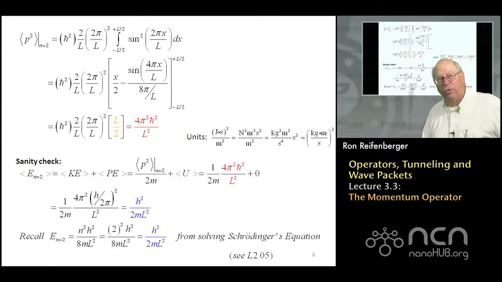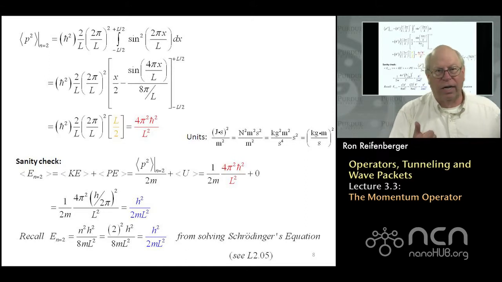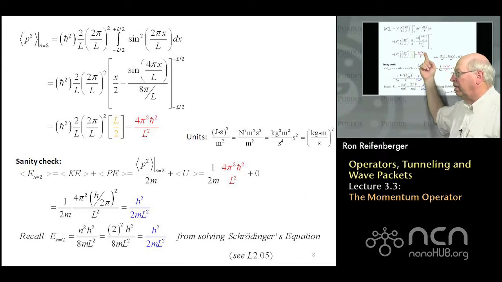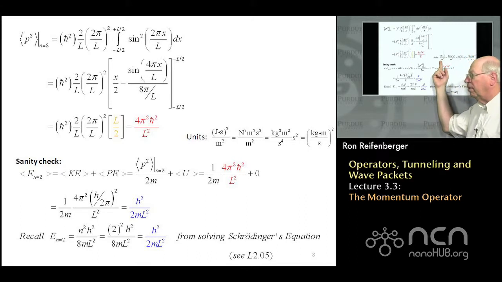So there are two issues that I want to emphasize. First is, are these units correct, right? So I work out the units. H bar has units of joule seconds. The length L has units of meters. So we want to make sure that joule seconds quantity squared divided by meters squared is in fact equal to a momentum squared. And so I work that out and try to convince you that the units are okay. And then the second thing I want to emphasize is a sanity check, right? How do you understand this result?